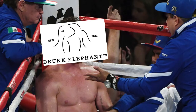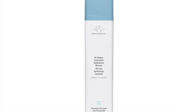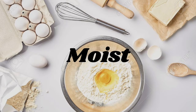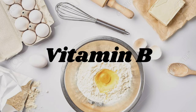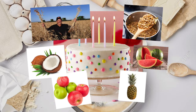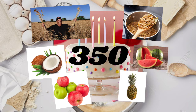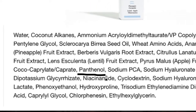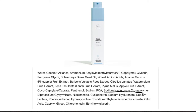Now back to the Drunk Elephant in the room — the B-Hydra Intensive Hydration Serum. Judging by the name we're assuming it's a B vitamin hydrating serum. So we're going to grab our ingredients for a hydrating, moist, lightweight cake packed with Vitamin B. We're going to need a little coconut, a little wheat, a little pineapple, watermelon, lentils, and even some apple. After that beautiful cake has baked at 350 degrees for 30 minutes, we finally detour to one of our first key ingredients — Vitamin B5 listed here as panthenol, the same one from The Ordinary product. Our hyaluronic acid is listed here, and they also have a second one.